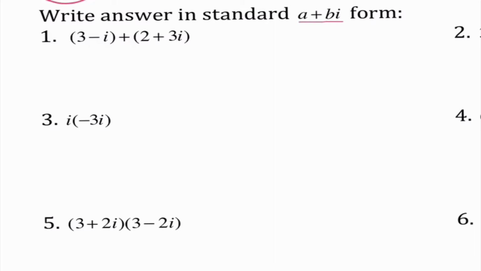Whenever I have something like this, all they're asking us to do is combine all the like terms. So I'm going to combine 3 plus 2, which makes 5. Then -i plus 3i, I'm treating these like they're variables, and we know if we're adding variables together, all we do is combine their coefficients. So negative 1 plus 3 would give us plus 2i. This is our final answer. There's not much else we can do, and we notice this 5 represents our real part, and the 2i represents our imaginary part.